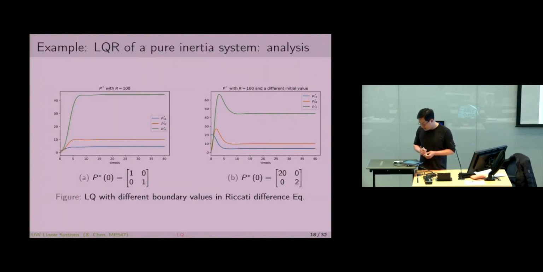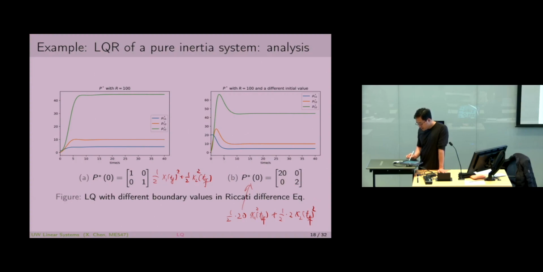And now, the final piece, which is quite interesting, is as follows. We finished talking about the influence of R. Let's now look at the other potential variable that will appear in practice. If we fix R, in these two cases R is the same, but we say the terminal cost is different. Here, the terminal cost is identity. We're saying I am minimizing x at terminal cost in this way. In this simulation, I try to minimize the terminal cost a little bit more biased. I say the position actually has more penalty inside. I wanted to have very good position performance, and then I can tolerate a little bit of the velocity at the terminal.